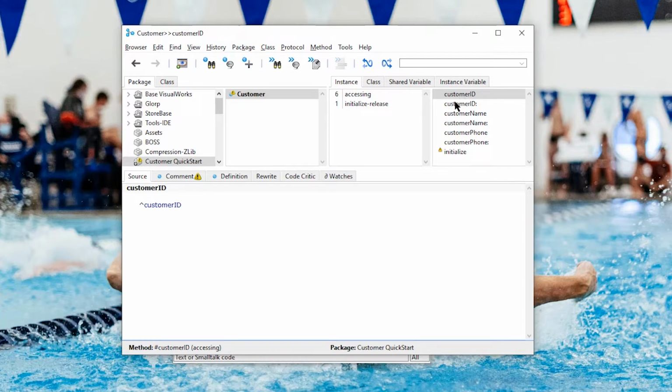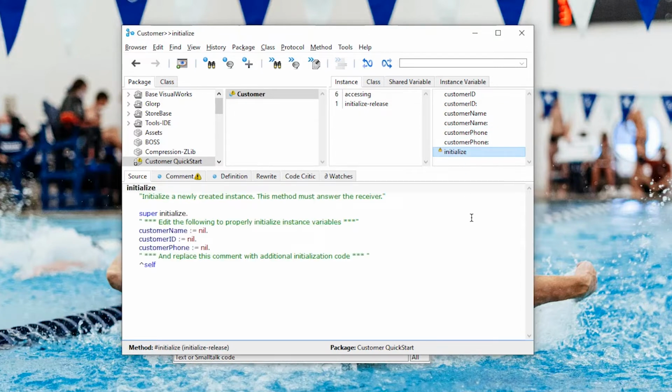So this is called, in the vernacular, a getter, and this is a setter, because we say, hey, your customer ID is this, and it sets, remember this colon-equals is assignment, it sets the customer ID to this. So it generated these getters and setters, and also an initialize method. The initialize method just sets these to nil and returns myself.